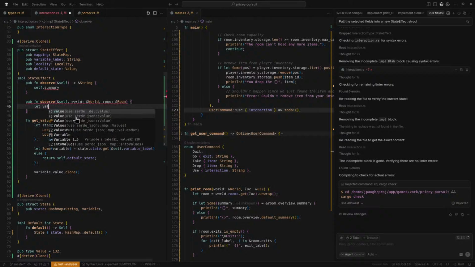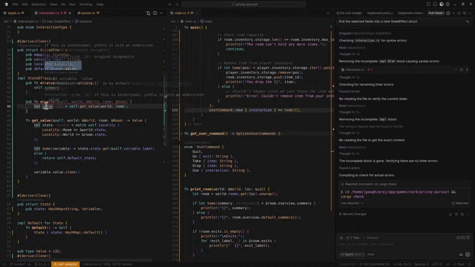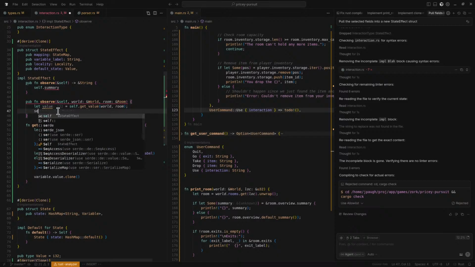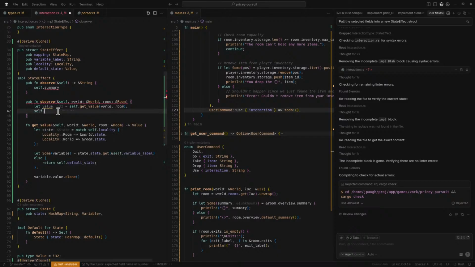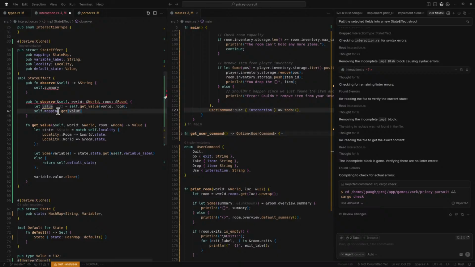Observe. Let value equal get value. Wait. Self.get_value, world, room. Okay. And then I want to do self.mapping.get value. Okay.